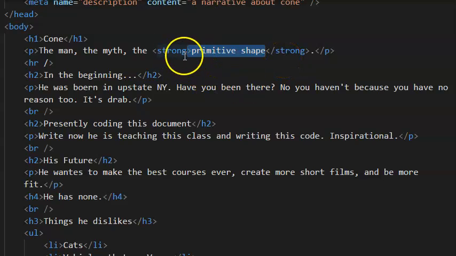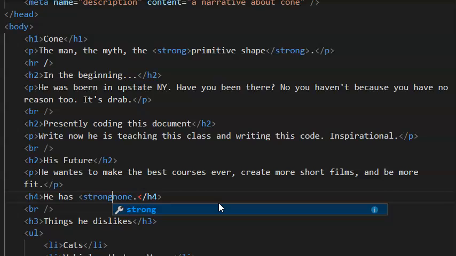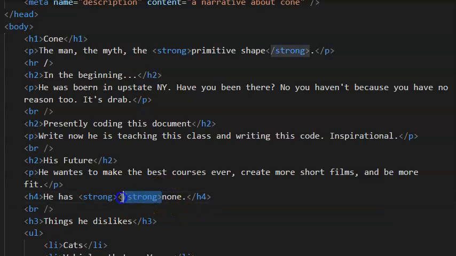So I'm going to put strong also on none. Right here where it says he has none, I'm going to put strong here as well. This time, to put it on the other side, I'm going to highlight the closing, and then if you middle click and drag, you'll see this little cursor line, and I'm going to drag it to here, and when I let go, it's automatically going to pop up there. If it doesn't work for you, it doesn't really matter. Just go ahead and type it up or delete it or copy and paste it, however you want to do it. I'm just showing you another way of working. Okay, so that's good for strong.